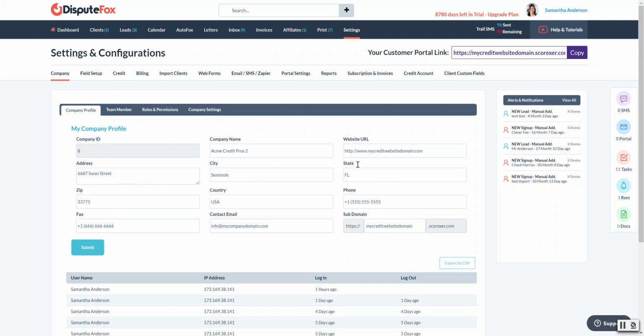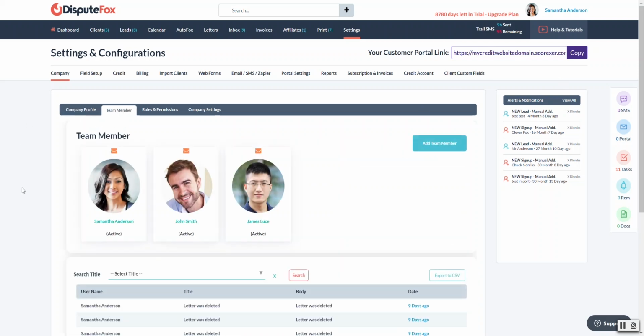Now, when you first set up your account and you add your domain name right here, just make sure you use www. When you set it up there, you can click in the blank space down here, and it's going to generate a subdomain for you. This is going to be used for your client portal, and you'll see it up here at the top. But once you initially generate the link, you're going to have to log out, log back in, and then you'll see it up here, and you'll be able to copy it and add it to your website as a client login button. So that's the company information.